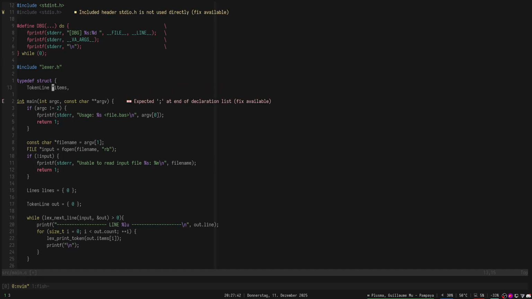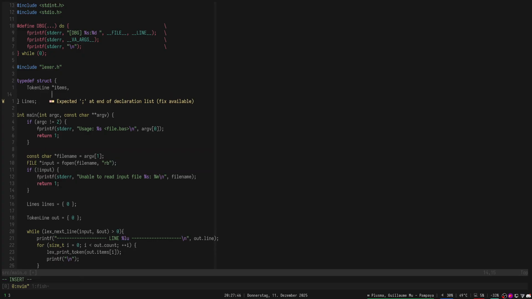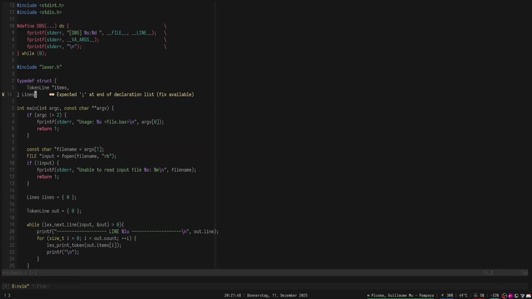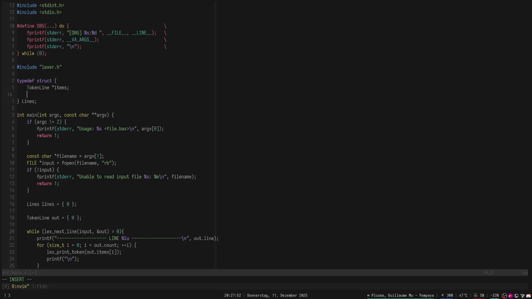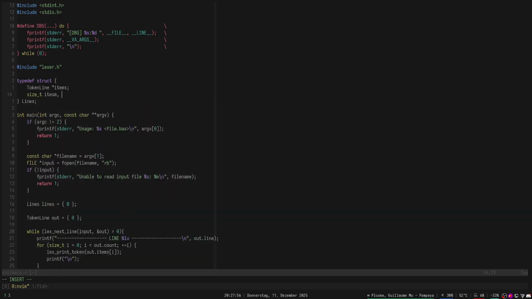Wow, I'm not programming in C apparently. I don't know what language I'm trying to program in, but it's definitely not the one that I'm using. Size t items and count, or not items, count and capacity. I know what I'm doing.